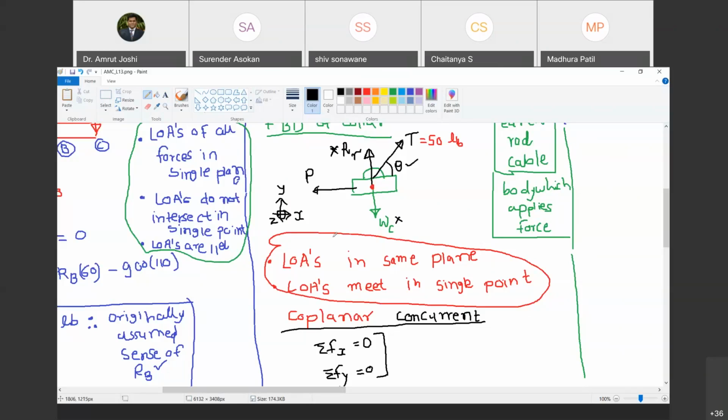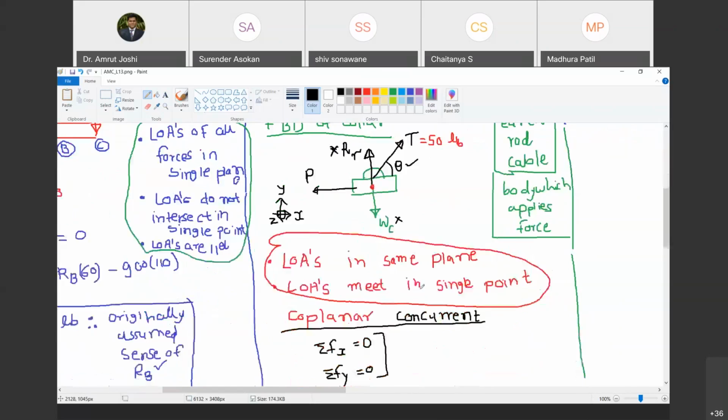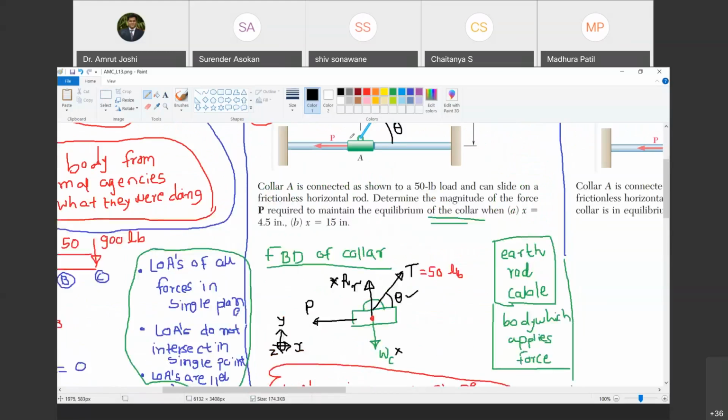And how many unknowns are there? 3. No, this weight need not be taken as unknown, though it is not given here. It can be measured. So if weight is known, can I find out remaining two unknowns like P and RR? Do you agree with me? Yes, sir. Yes. But यहाँ पे जरा देखो, समेशन एफ वाई इक्वल टू 0, ये इक्वेशन यूज करने में कोई इंटेलिजेंस नहीं है, बिकॉज वी आर नॉट बीन आस्क्ड एनीथिंग अबाउट RR. डू यू एग्री विथ मी? Yes, sir. हमें पूछा क्या है? सिर्फ P फाइंड आउट करो.